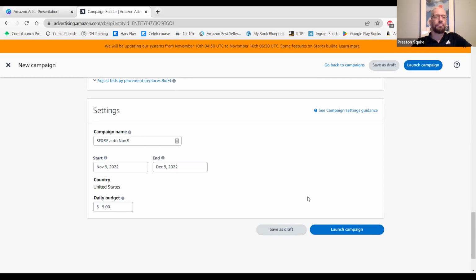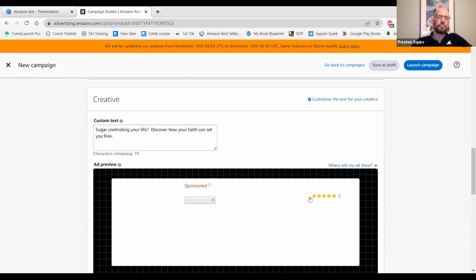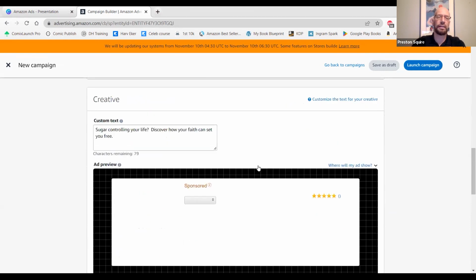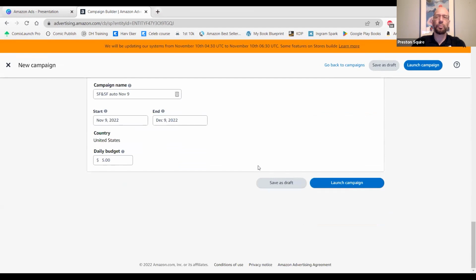So if your bid here is 45 cents, and let's assume you are spending the whole 45 cents every time somebody clicks on it, and 10 people click on it in a day, then you've only spent $4.50 that day, not $5, right? And if 5 people click on it, you've only spent $2.25, not $5.